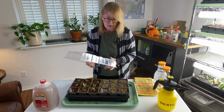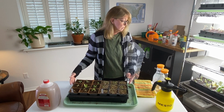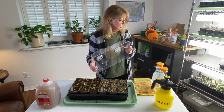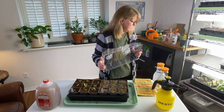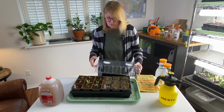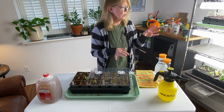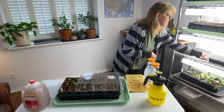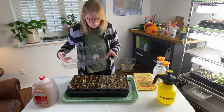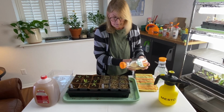And I've been using some trays. We cannot find our humidity domes that fit these trays, and we ordered some, and they still weren't the right size. Well, hey, little doggy showed up. So we're just sort of working on putting domes wherever we need them, and it's no big deal. And we have some other trays that specifically fit domes, and we'll show you those in a little bit. But anyway, since these are up, I'm not too worried about using the domes anymore since they're so far up, established.